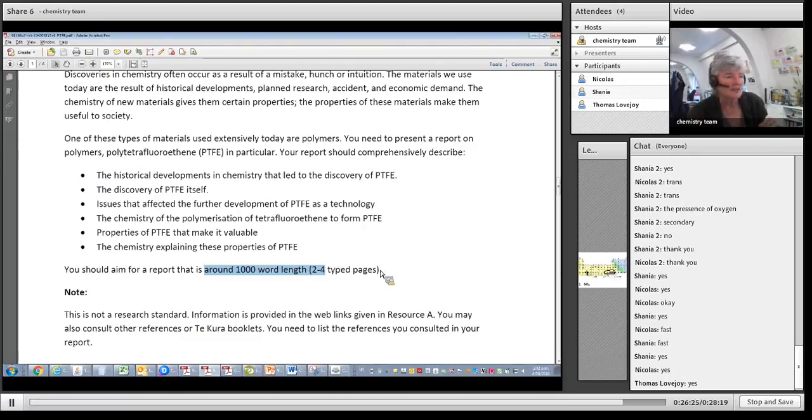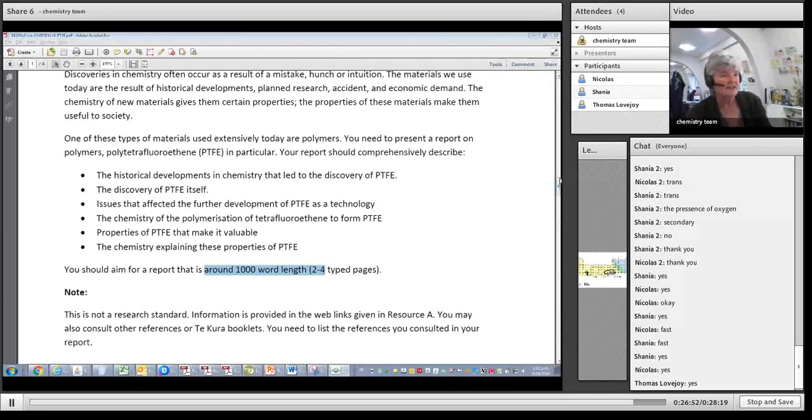Or I could say, that was really, really good, but you actually had too many things cut and pasted from the web, and so then at least you can remove those and add in your own drawings and so on. If you haven't got a scanner or anything like that, or if you aren't quite sure how to insert, you're welcome to take photos. Handwrite on paper, take a photo of your drawing and insert the photo. You can do that.